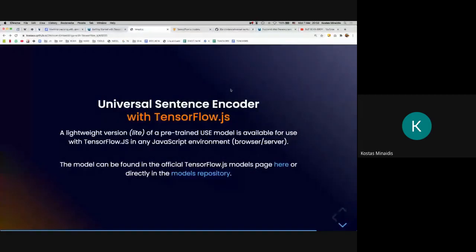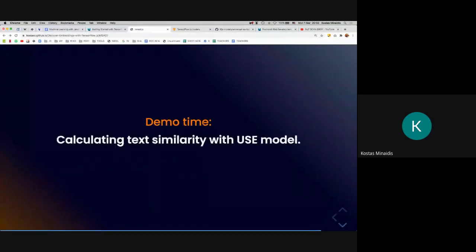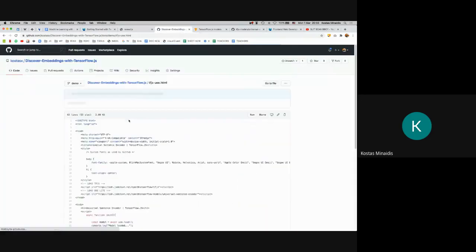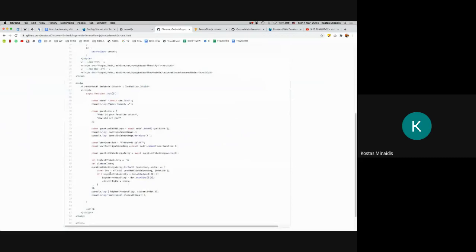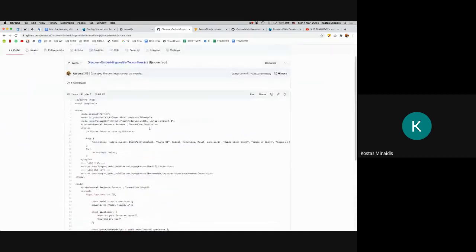So we saw the demo. That was the similarity between sentences. You can find this source code in this GitHub repository, in the demo branch. Here is the code. It's pretty simple.